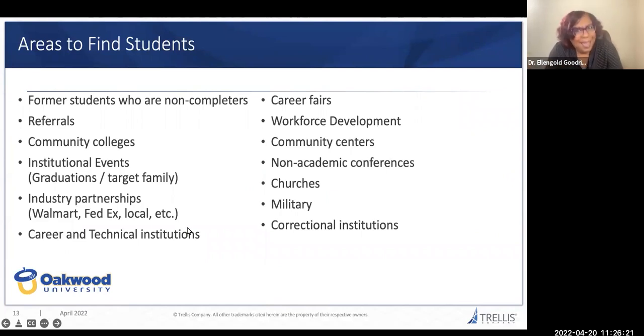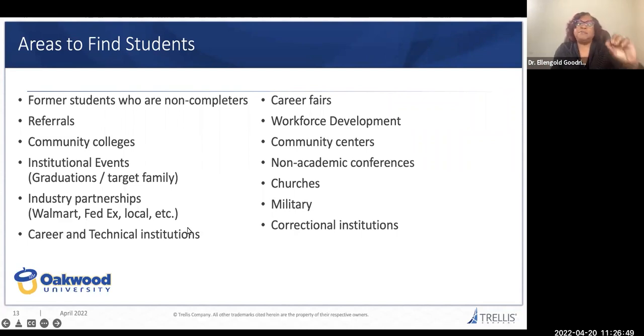So, where can we find these students? It's really everywhere. You should always have an open mindset, in that you could be in a Publix. I don't know if you have Publix. You could be in a Walmart, at church, or at a baseball game. It's nothing to strike up a conversation, or someone might give you a lead for you to jump on.